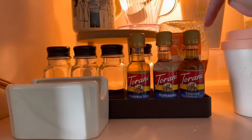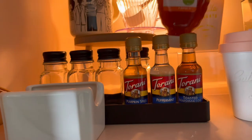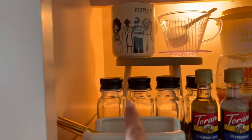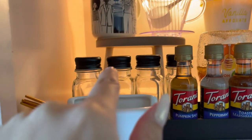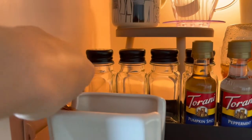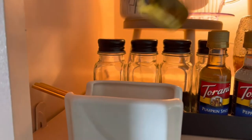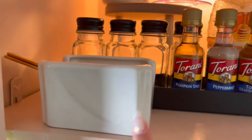Down here is where your syrups and powders go. These Torani syrups were from the holiday collection last year — I haven't opened them yet, but I got them at World Market. The items in the back are shakers and then honey for tea. The powdered shaker things came from Target Bullseye when they had their whole coffee bar setup — I have yet to label them, but I probably should add cinnamon and vanilla powder. This item my mom got at a thrift store — it's meant for sugar, but I put these spoons in it. The spoons came from Amazon; I like that you can stick them on the coffee mug so when you stir your coffee you can just hang it there.